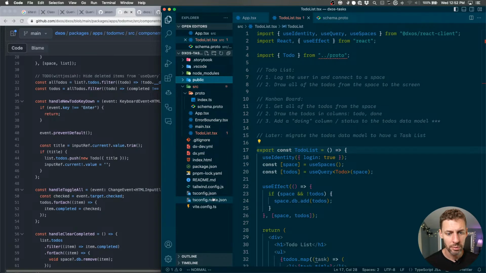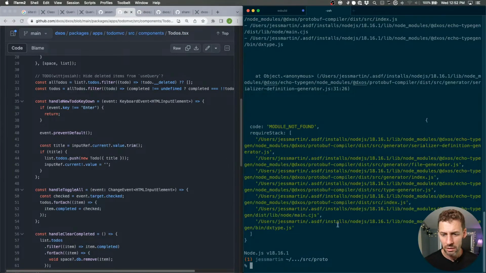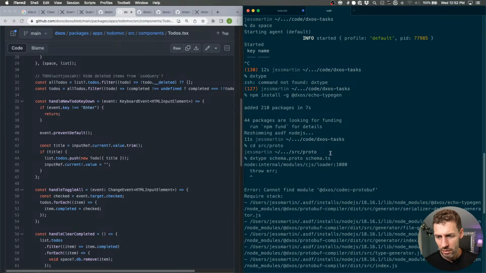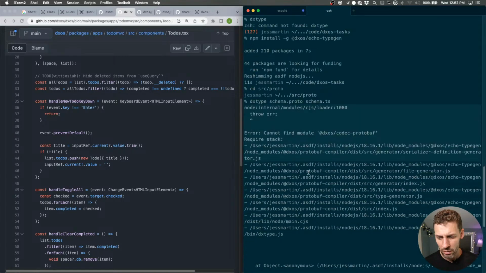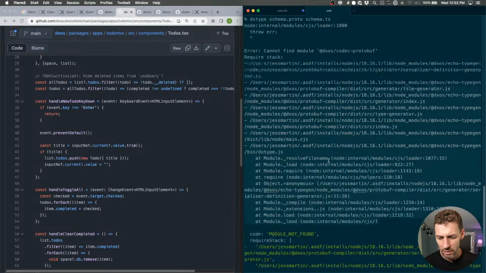So it looks like the command line thing is not working. Cannot find module codec protobuf. Yeah, that seems like a pretty standard import problem.